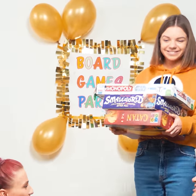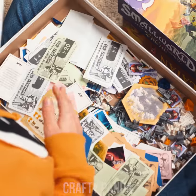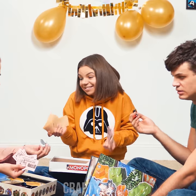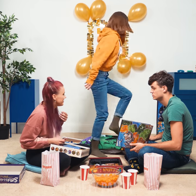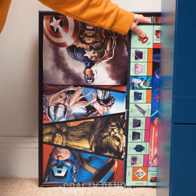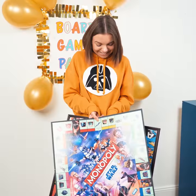Emma is organizing a board game party. And the best way to destroy friendships is to start with Star Wars themed Monopoly. Somehow the whole box is unorganized and we're missing the actual board. This is definitely not a good way to start the game. Bam! The poster frame just fell off. This is totally not going as planned. Oh hey, look at that, here's our Monopoly board. It looks like we're back in business.